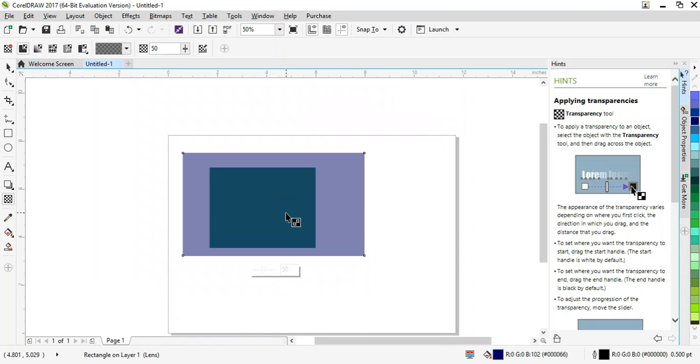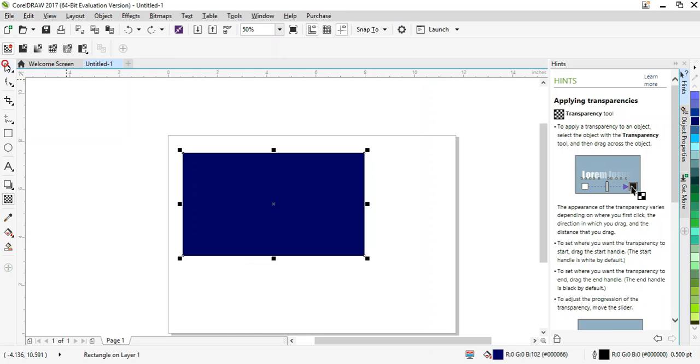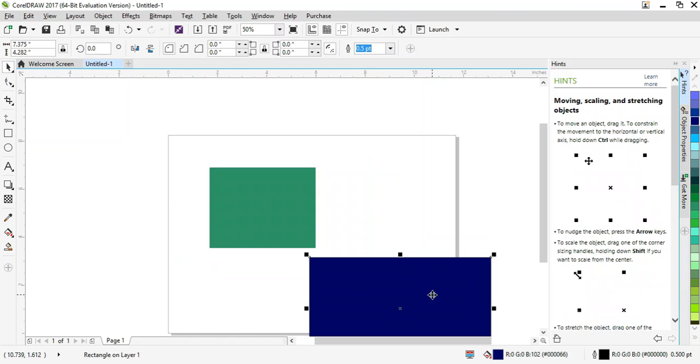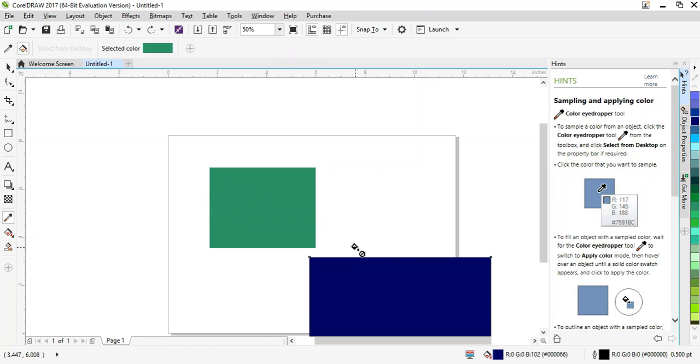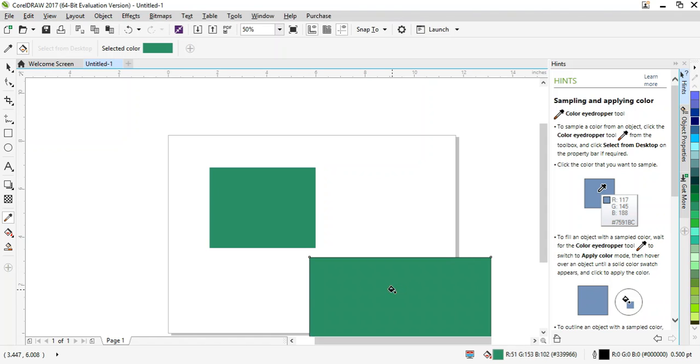The third thing that I want to show you, or the next tool that I want to introduce to you, is called the pick tool. Now what does the pick tool do? In the case where you don't have a color in your color palette and someone is telling you to work with a particular color in the design, what this color eyedropper tool does is allow you to sample color and then apply the color elsewhere along your design. So this is an easy way.